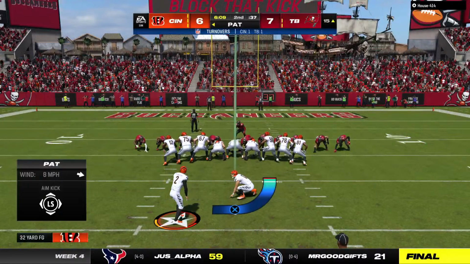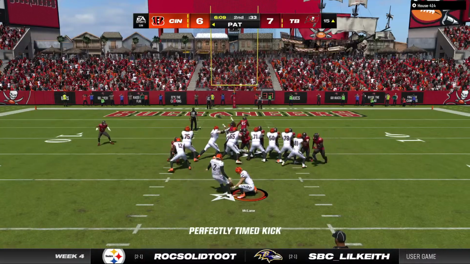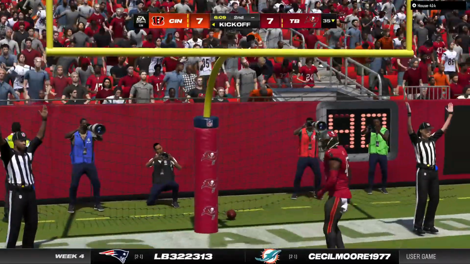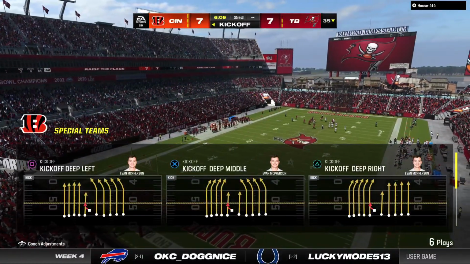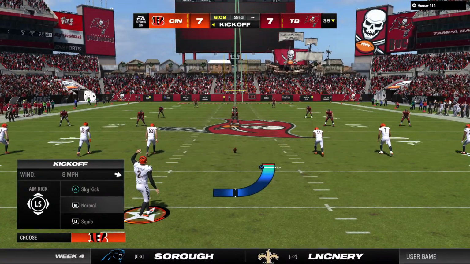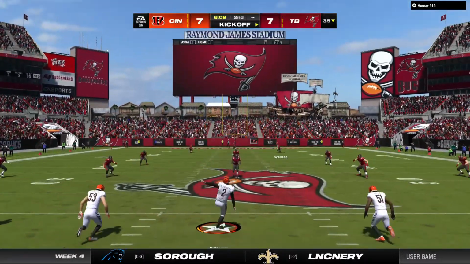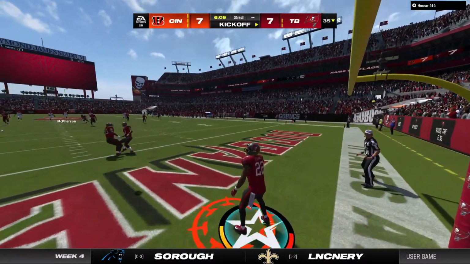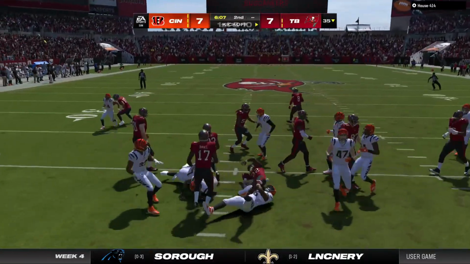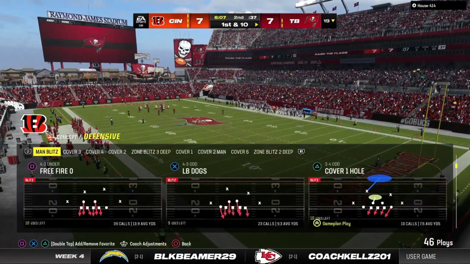Evan McPherson now for the PAT. It's up and good, and we're tied at 7 here in quarter number 2. So all even at 7 now as they kick it away. Now this will be returned from deep in the end zone. And only able to get this to the 19, so probably should have opted for the touchback.